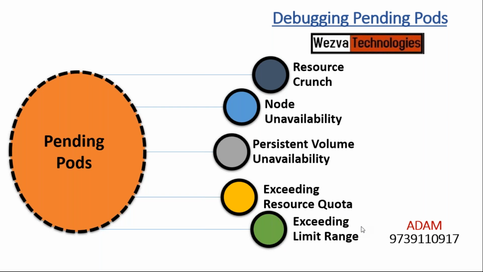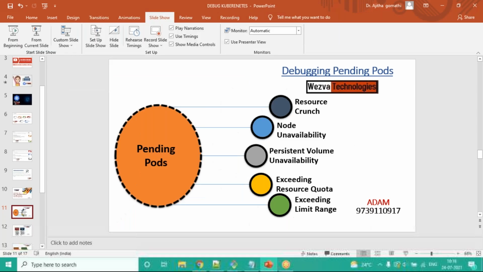Sometimes what will happen, in the namespace, even though you have a quota, you cannot just allow users to use any capacity that they want. For example, in the previous example, my capacity for the quota was 400, and every pod I had given 200 to 400. So randomly, you cannot allow users to create a pod with any capacity they want. That is where you can define the range of values that you should allow users to create a pod within a namespace.